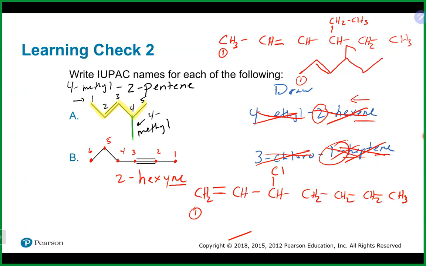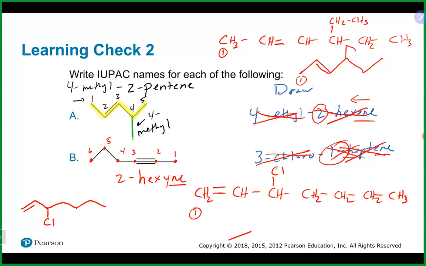And once again here, if we wanted to do a little line structure, 1, 2, 3, 4, 5, 6, 7, and carbon number 1 would be my double bond. 1, 2, 3 would be my chlorine in that case. Yeah, it looks something like that. If I get my head out of the way, it looks something like that, I suppose. Any questions on drawing, naming these guys?